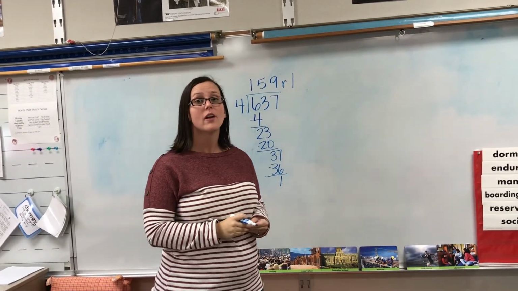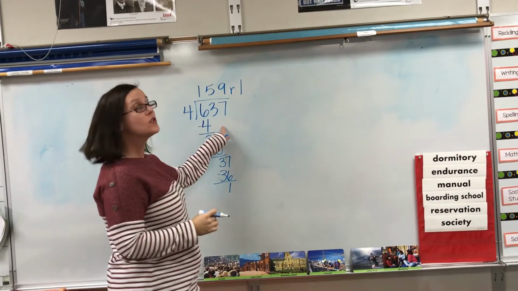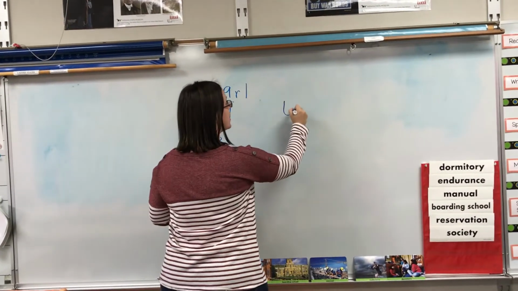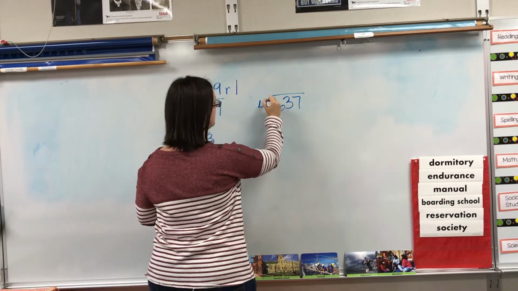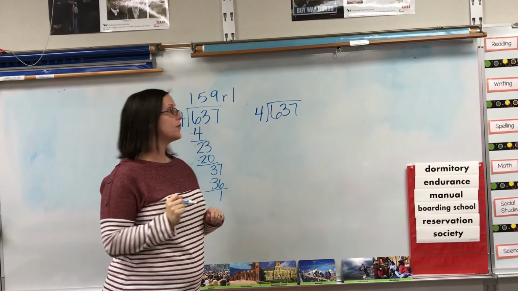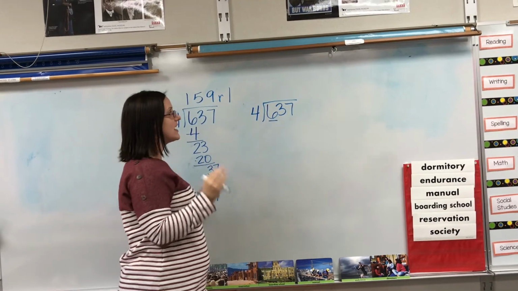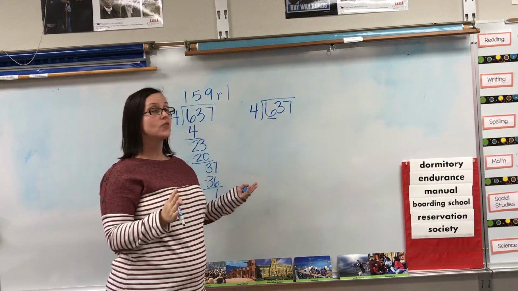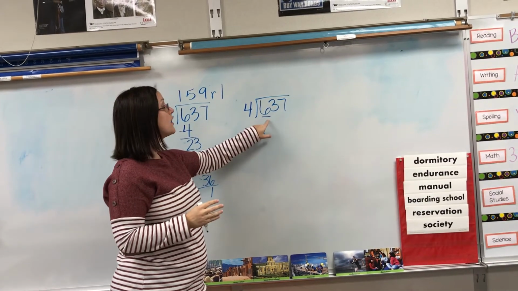So I want to show you what our kids are actually doing so you'll be able to help them at home as well. I'm going to do the exact same problem, and we're calling this method the partial quotients method. What our kids are going to do to start with is look for compatible numbers. They're going to start with the 6 and try to think of something they know as a base fact. So the closest base fact that's under 6, of course, would be a 4.